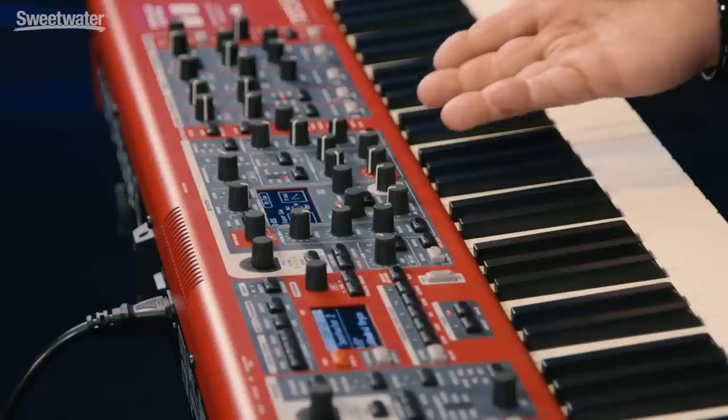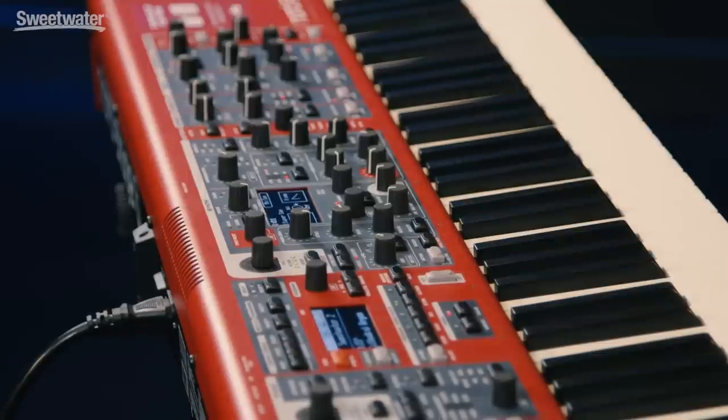Then you have these phonemes, O, E, A, I, O, U, that you can use to make vocal sounds. And then you have other waveforms that are modeled after acoustic instruments or electric instruments like pianos. There are also the ability to play samples back through this entire synth engine. Some of the other cool things you can do are add the great filters that they provide, including a ladder filter, very reminiscent of an analog synthesizer.